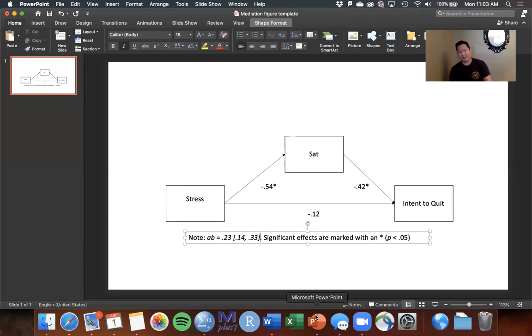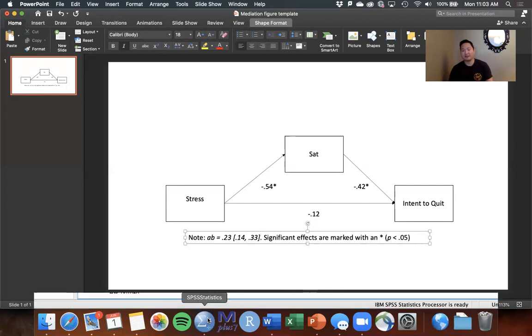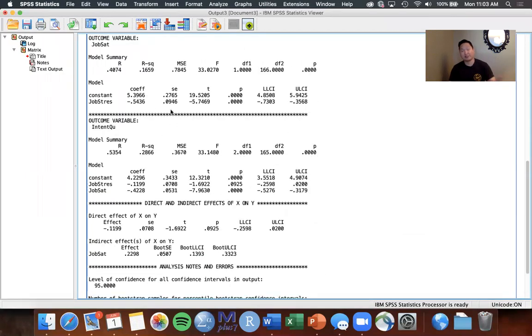So instead of graphing it like we did for moderation, we just put our numbers in the figure. The biggest trick is always to make sure you're getting the numbers from the right places and interpreting them correctly. So again, I'll remind you, this video is basically walking you through for your own projects. And there's also those SPSS guides. And that's kind of it, folks.